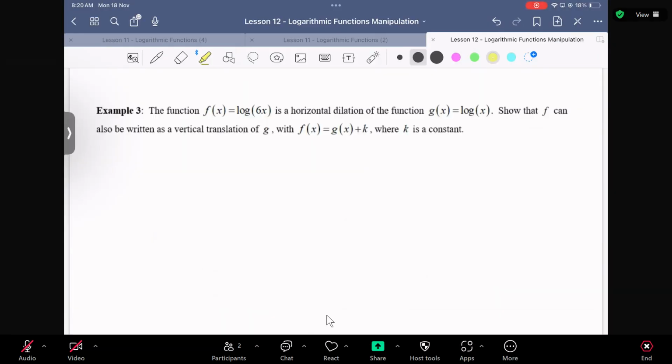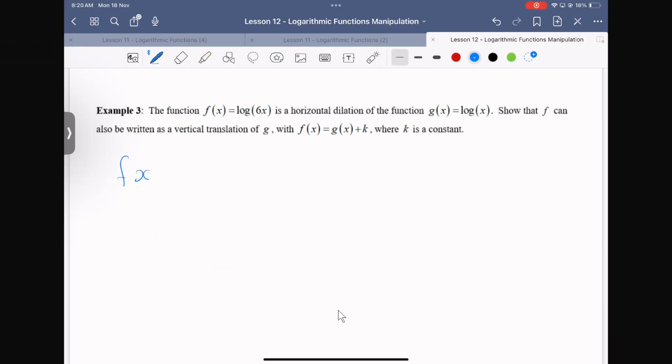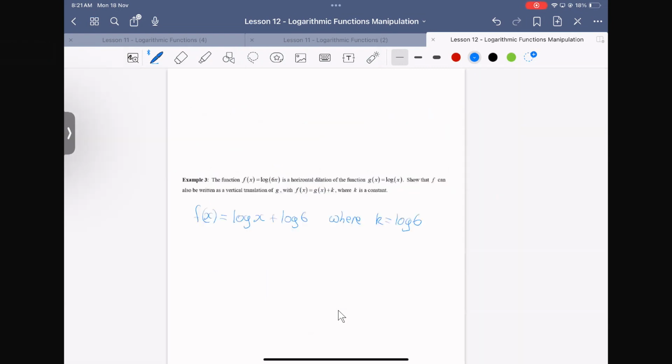Let's have a look. All right, it's fairly straightforward. We're just getting used to writing equivalent forms, one of our goals for today. So we've got log of x plus log of 6, where obviously k is log of 6. Log of 6 is a number. This is a more accurate version of a number than a decimal expansion would be. A decimal expansion is only going to be accurate to however many decimal places we give. This is the only way of expressing this number exactly. So we see this as a number.